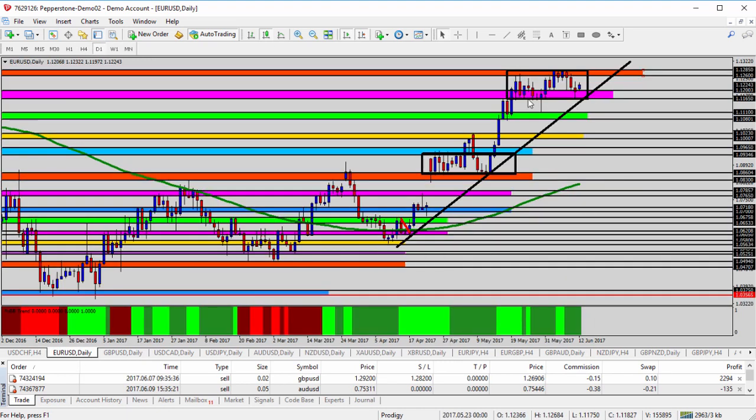Moving over to the euro dollar, similar yet opposite situation. We've been studying the fact that we're in this little range or congestion zone up here at the top right hand corner of the uptrend. It's an uptrend here. We've been stuck between the pink zone, 1.1200, 1.1165, and the orange zone, 1.1260 up to 1.1285. So those are the boundaries right now of the range that this currency pair has been in within the uptrend.